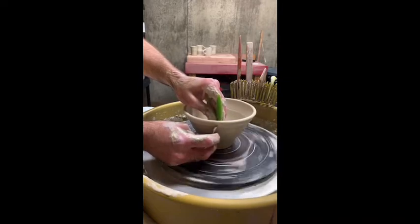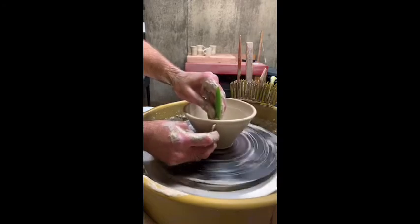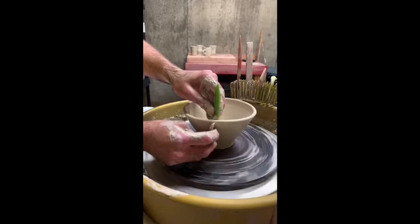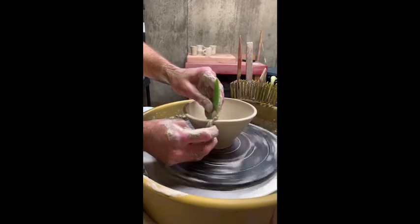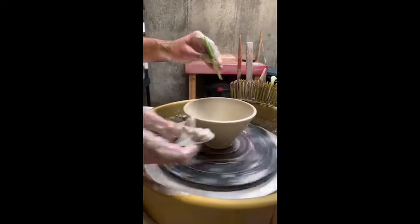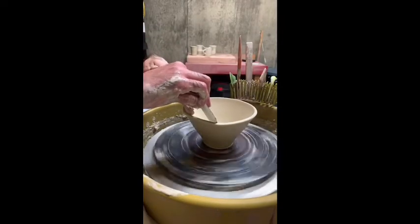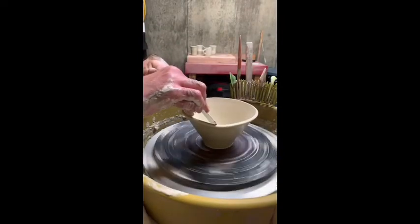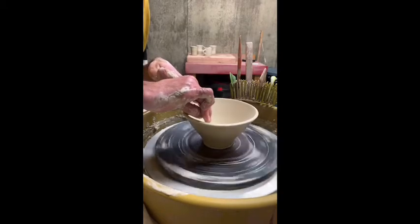So both ribs have a little bit of pressure on them. The space in between is filling with what's now a really even wall, and at the top it just stretches out just a bit. From here I'm going to stretch on the inside, opening up a little bit, and then everything underneath is going to catch up as the rib travels down on the inside.